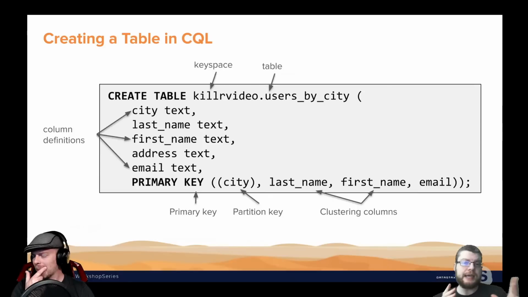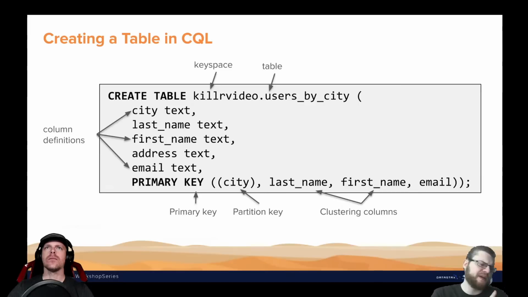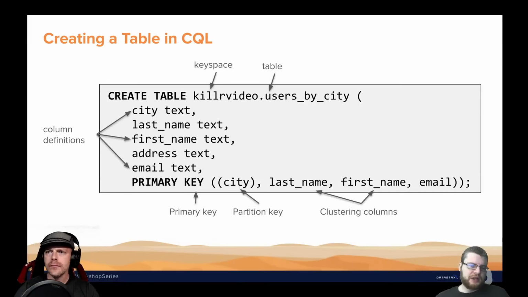All right. So creating a table in CQL should feel really familiar to anyone who's used a relational database. And I know I keep jumping back to relational databases do it this way, we do it this way. The reason for that is most people in the IT world have experience with a relational database. I know from my college experience, that was pretty much all I got to use, and I know many people are in a very similar boat. So it's a good starting point because the last 30 to 40 years have basically been dominated by the relational database as a whole. So using that as a starting point for understanding tends to be a pretty good way to absorb this new information.